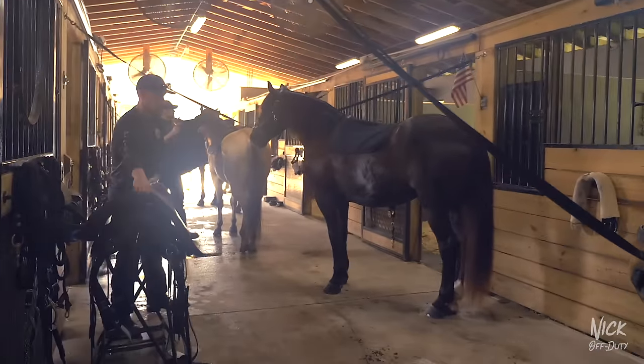What makes a good police horse? In my opinion, what makes a good police horse is a horse that is docile, who has a very chill and calm presence, an aura. If they happen to be afraid of something, they deal with that in a way that they're not going to harm you or anyone else around them. Yes, because horses are fun, but they are dangerous as a rider, right?